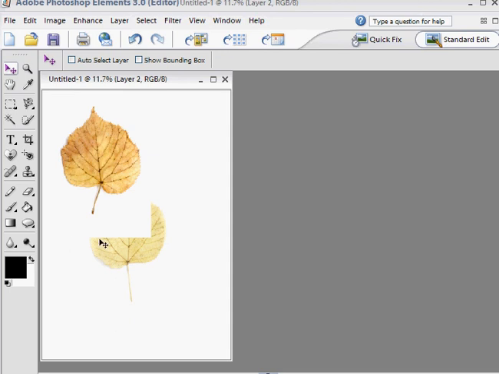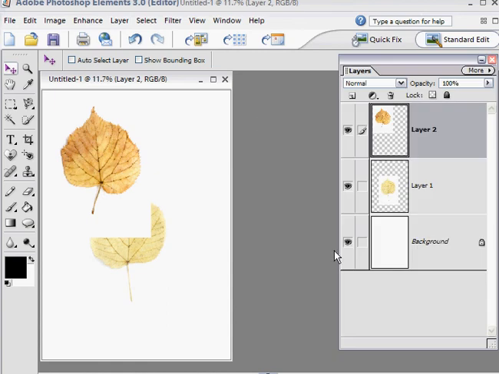But look at our picture. There's this big white blob over the leaf underneath. So what's going on there? Well, have a look at the Layers palette. Eyes down to the keyboard, F11, and you'll see three layers. We have the white background that we made at the beginning, our first leaf, and above that, the second leaf.